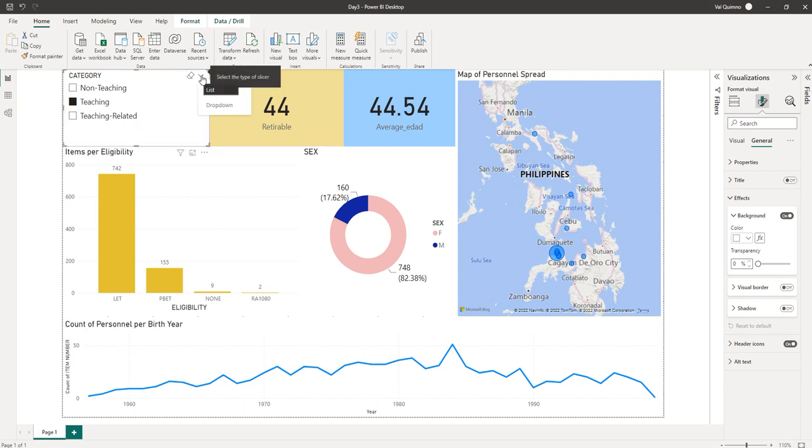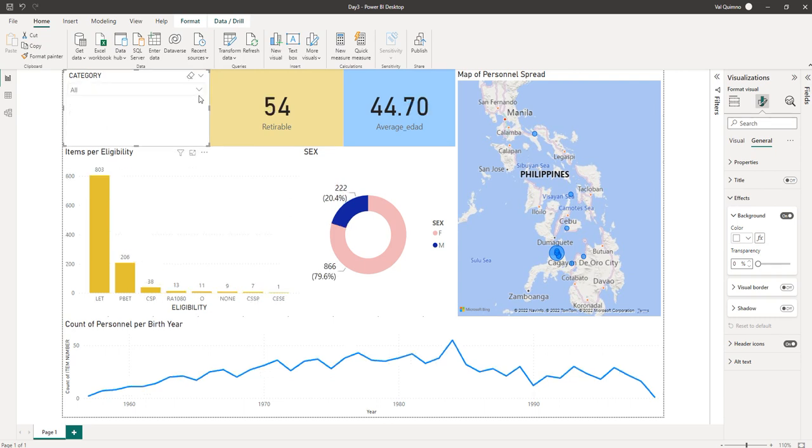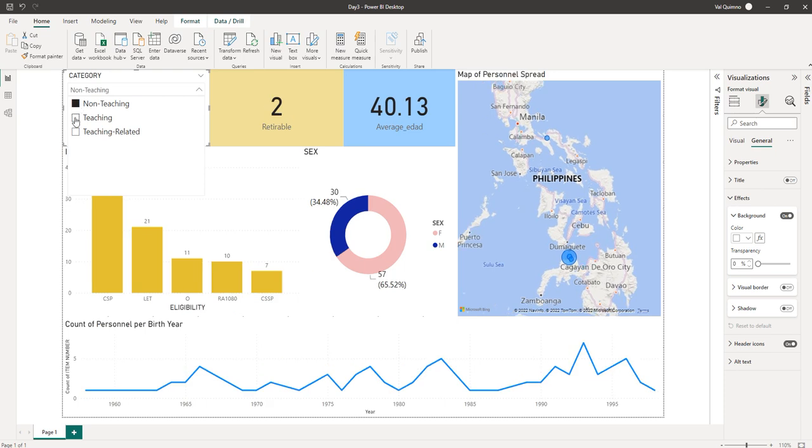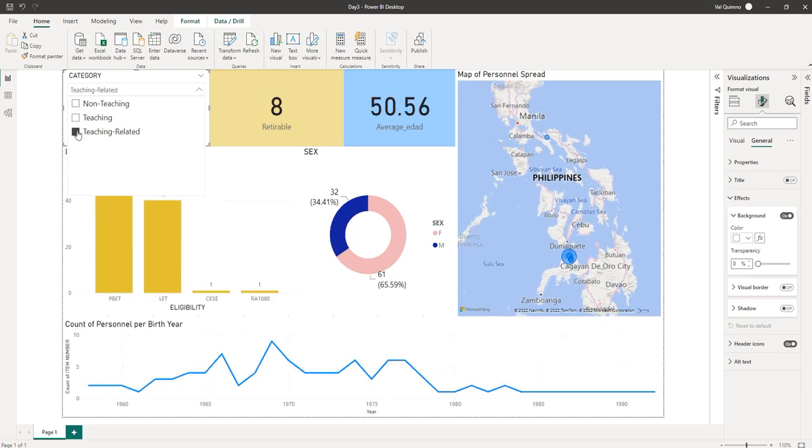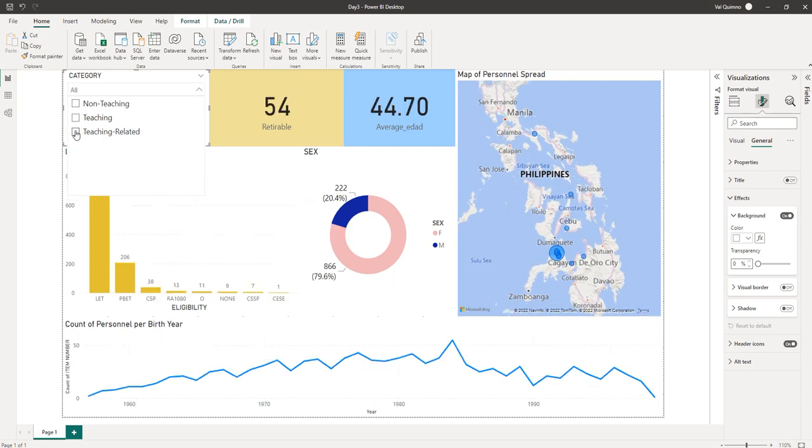Okay. You can also change the slicer into a drop down list. So for instance, you want to select all categories, or maybe you can select one category and it will adjust according to the values or the context being selected.